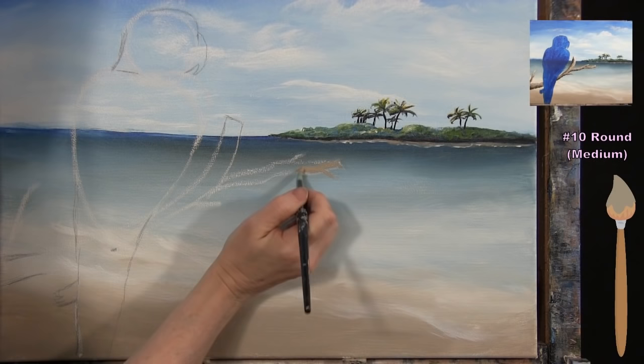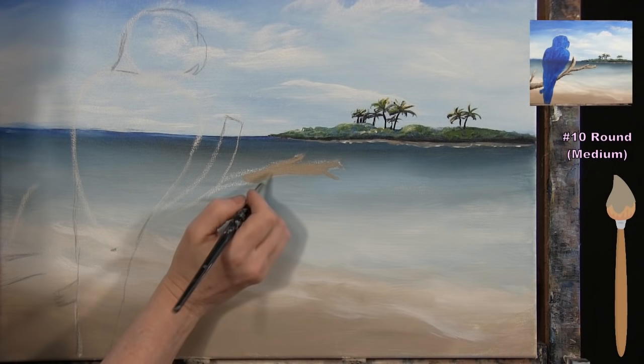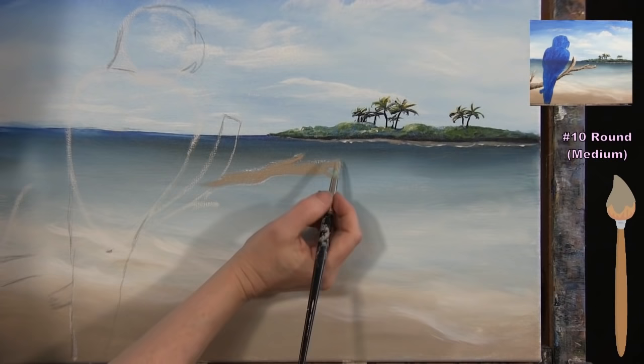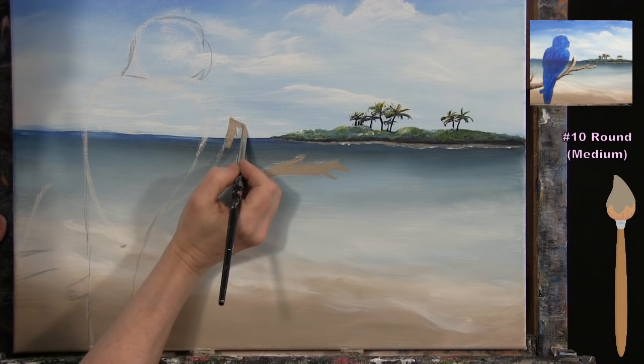I can kind of maneuver my brush as I'm going through these edges. So if I want it to have a little bit more texture, I certainly can. If I want it to have a little bit more wiggle to it, I certainly can. And I can also leave some of my chalk mark visible. So if I'm going through something and I'm like, oh, I don't want that branch to go totally out to that spot, then I leave some of that chalk and I can come back and erase that chalk, or that pencil, after the paint has dried.